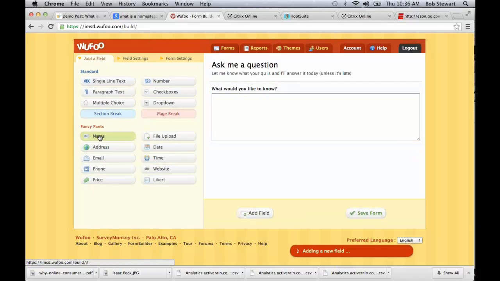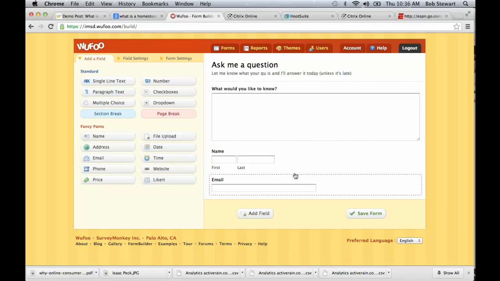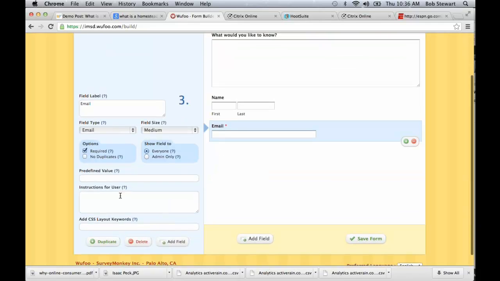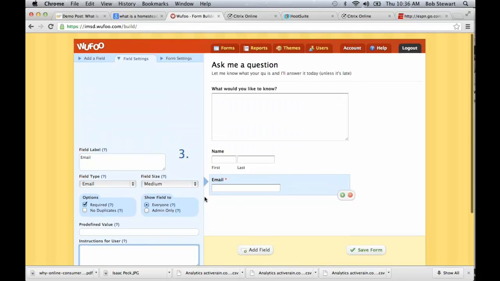So the next field, maybe we'd add name. Then we'd add email address. Okay, so my form's starting to kind of come together. Now, for name, I did not make that required, but these two fields, I want to make them required. So what I'm going to do is I'm just going to click on email here and see these little options. I'm going to make it required. Okay? I could even leave instructions so that if I wanted to leave instructions, there would be a little cue that showed up here, but nobody needs instructions for email, right?